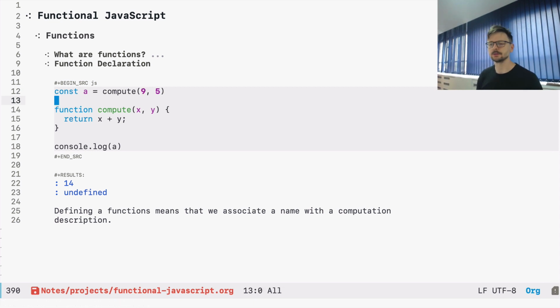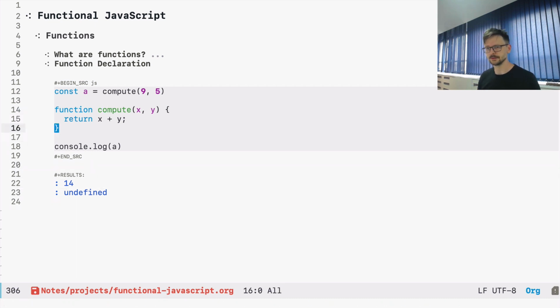And this is possible because we say that the function is hoisted, which means that the compiler remembers this name, and during the compilation, it can refer to it. It places this function in memory. So that when it tries to execute this specific code, it doesn't go from the top to the bottom, but it takes this from the memory. So it's able to use it even before it's defined. And that's the reason it's called declaration, because there are other programming languages where the distinction between defining something and declaring something is more specific. So let's move this over here.